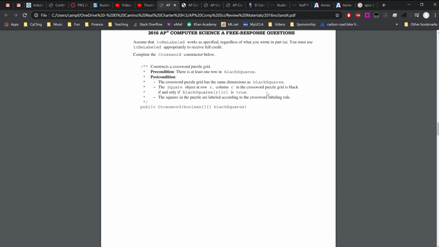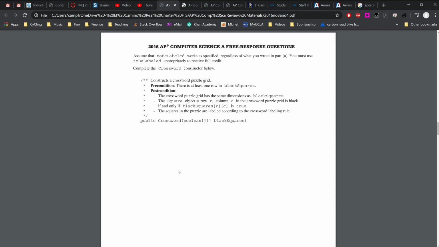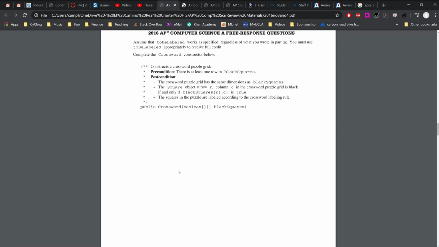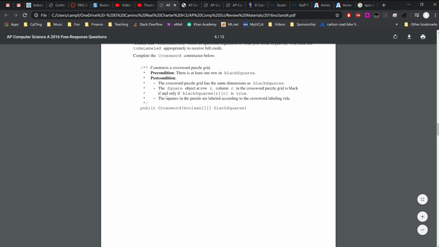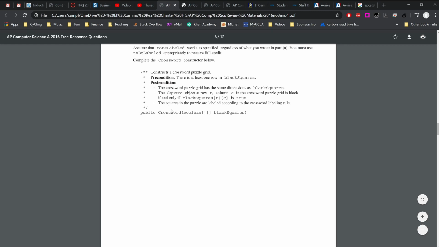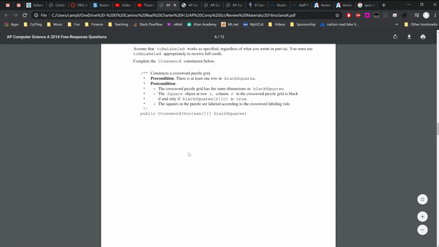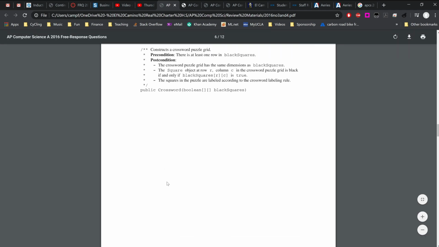Okay, so crossword black squares is already there, and you're going to pass it a row and a column. Well, how about this? You already know to be labeled because row and column are going to have to change, right? So great. Let's create a loop and let's wrap that to be labeled inside of a loop.